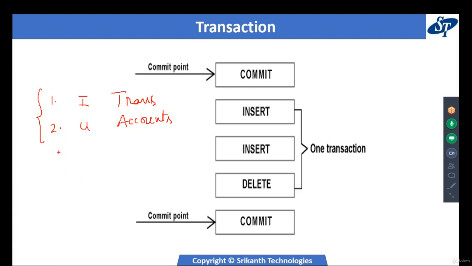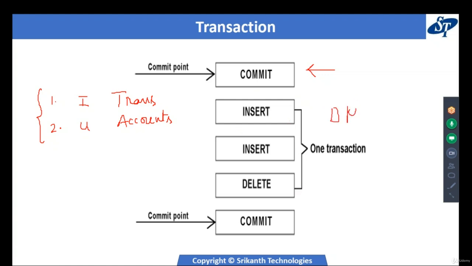But in some cases, there might be 5 steps, 10 steps. So you've got to make sure all the steps are taken successfully. Only then are these changes to be made permanent. So that's exactly what a transaction is all about. So you as a programmer should know what changes will make up a transaction. If you start your SQL Developer or SQL Plus or a Java program, that's where you start the process. And whatever commands you execute, they all make up a transaction.